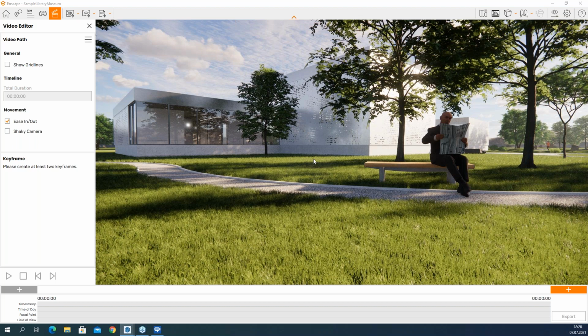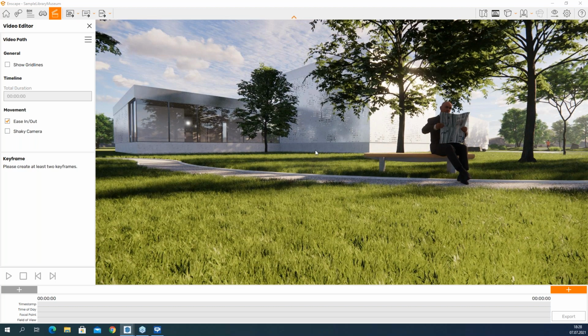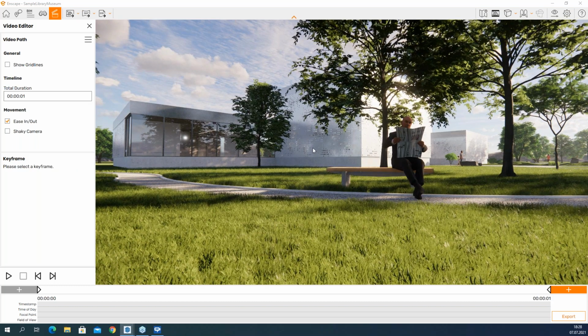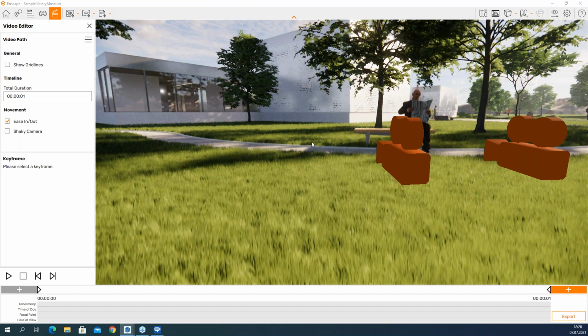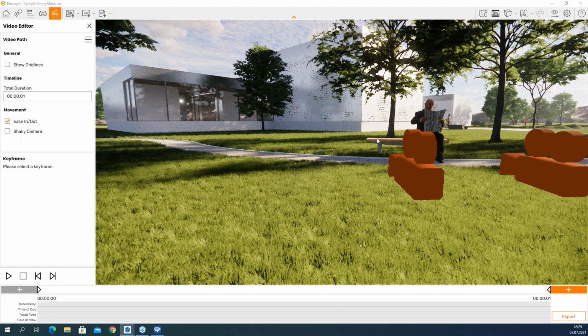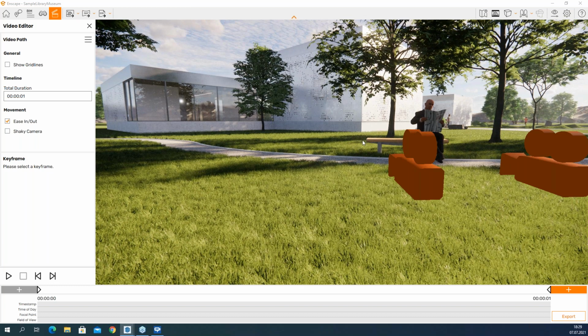A good camera path can be something like having a keyframe here and having another keyframe 20 centimeters to the left. Okay, if we review this now, we have a 1 second video. I hope you've seen it with a low frame rate. Once again, I apologize for that. That's not really interesting, but I can use the total duration setting here to extend it. And let's say we want to make this not 1 second, but rather 20 seconds. If I press P now, we will see this.